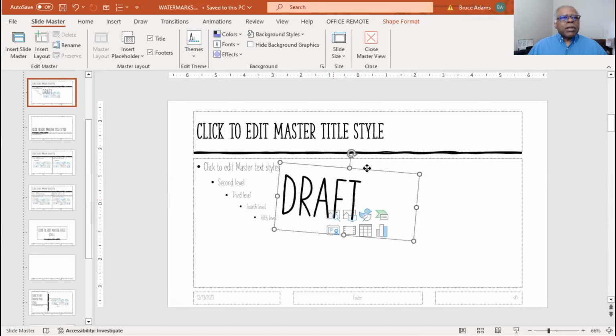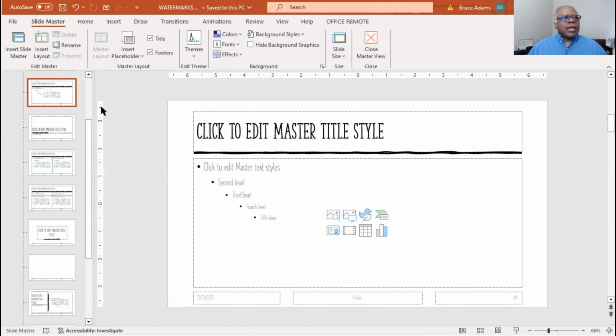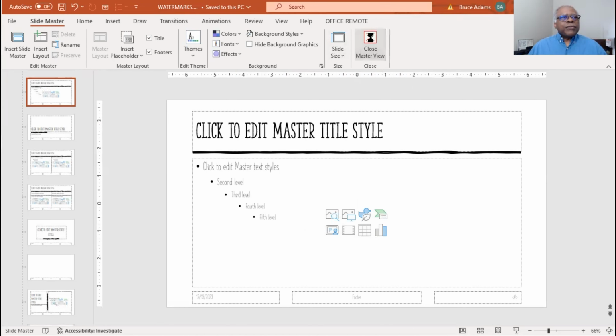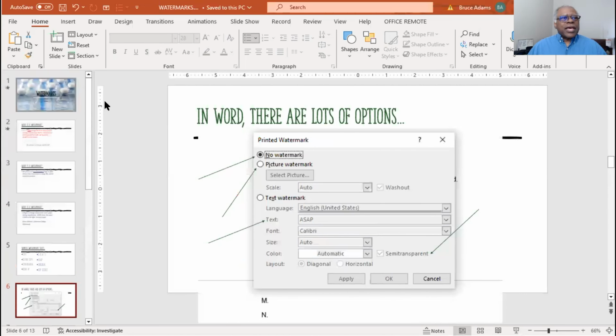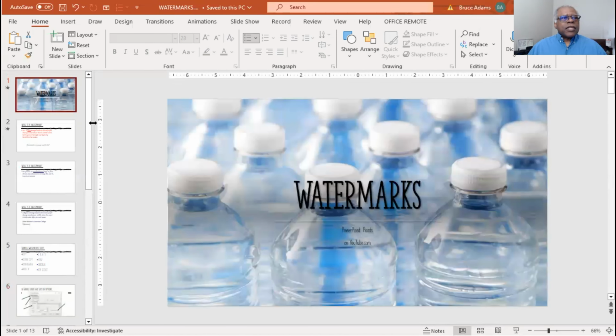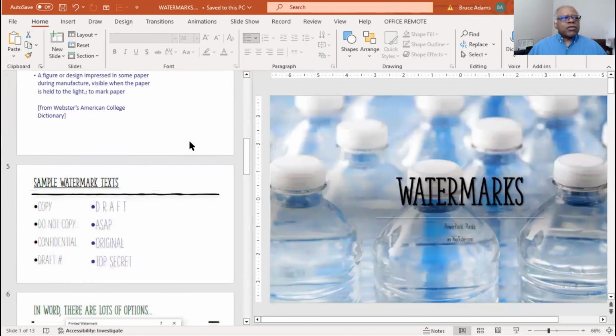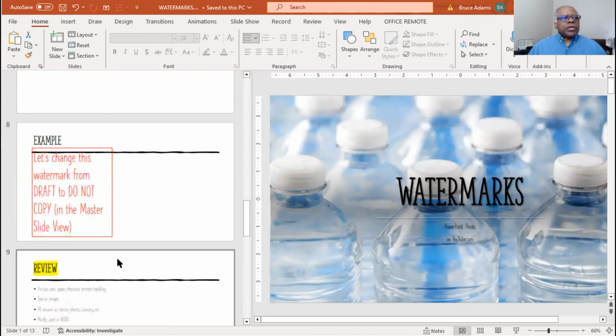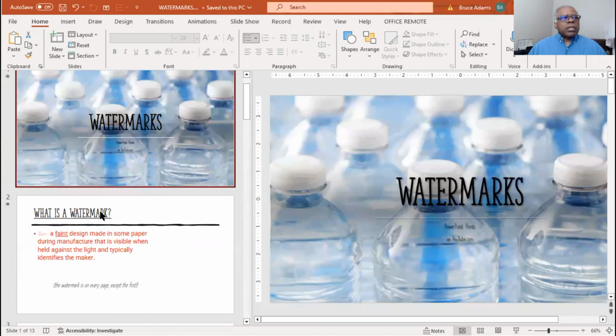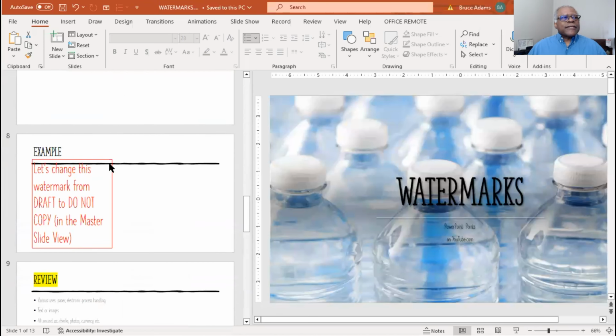Let's just grab the image, delete it, close the view. Now we'll go back to our slides. Let's just use thumbnails since we talked about thumbnails. You'll notice there's no watermark on those slides.